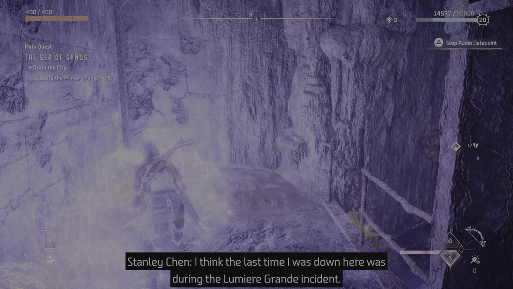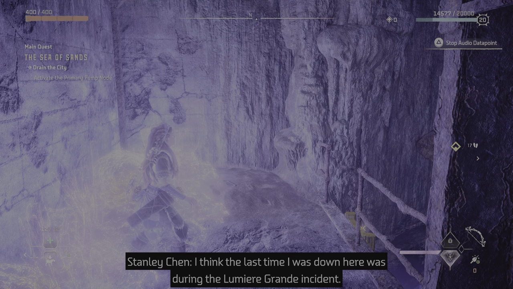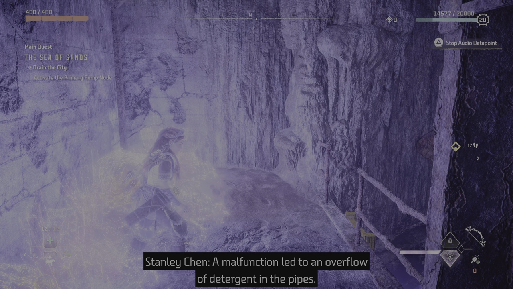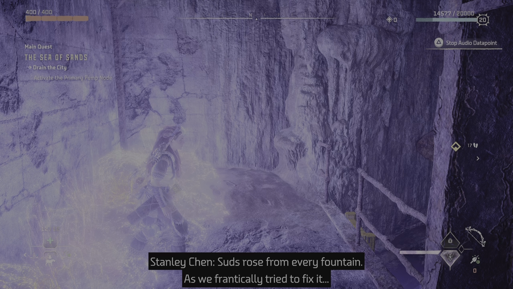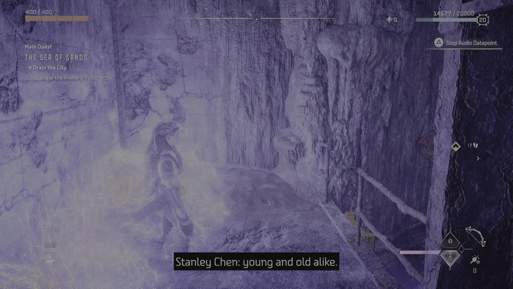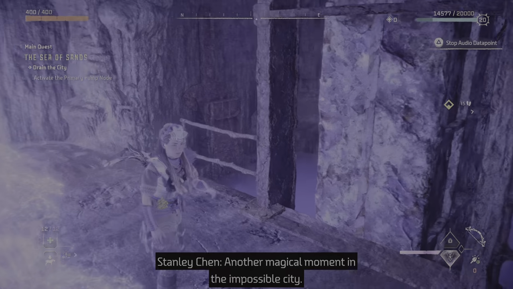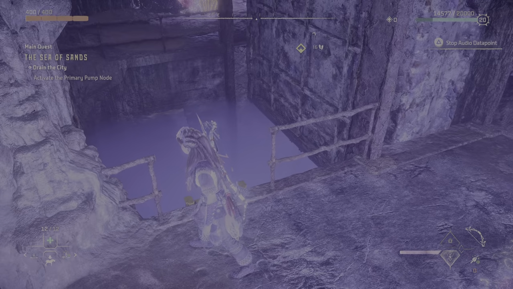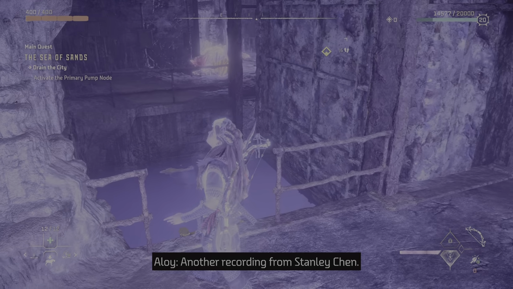I think the last time I was down here was during the Lumiogran incident. A malfunction led to an overflow of detergent in the pipes. Suds rose from every fountain. As we frantically tried to fix it, I looked up and saw everyone in the lobby chasing bubbles the size of basketballs. Young and old alike. Another magical moment in the Impossible City. Another recording from Stanley Chem.